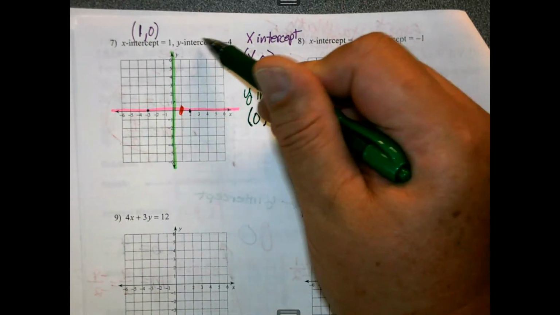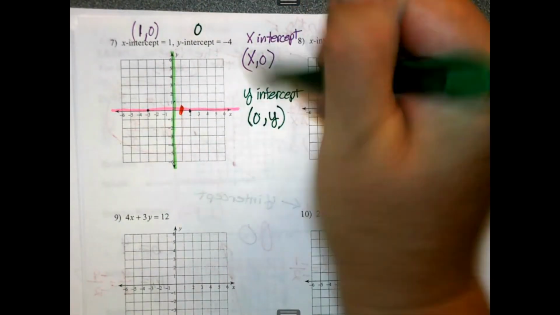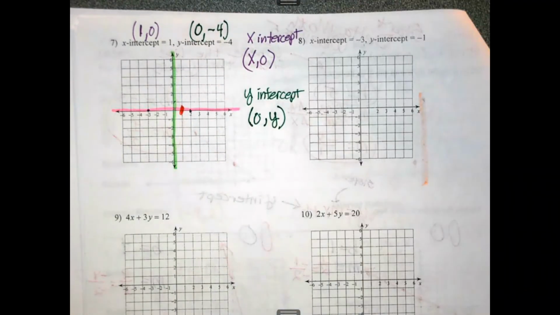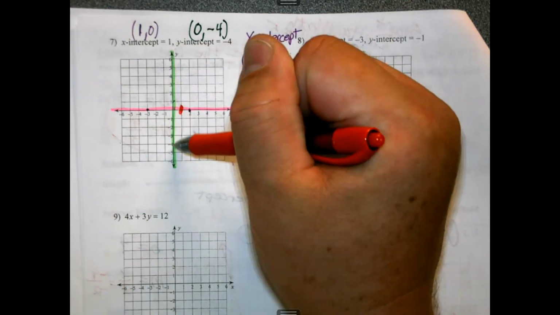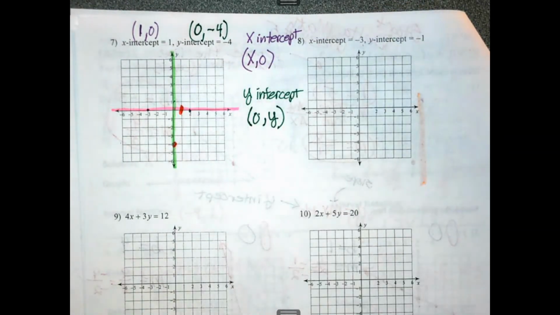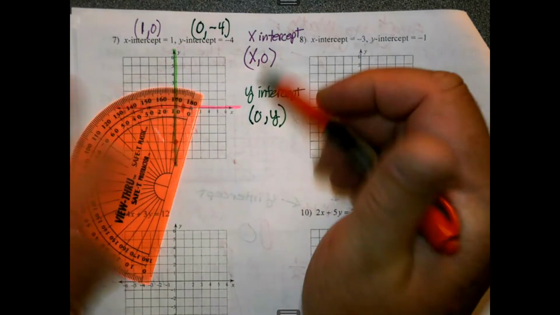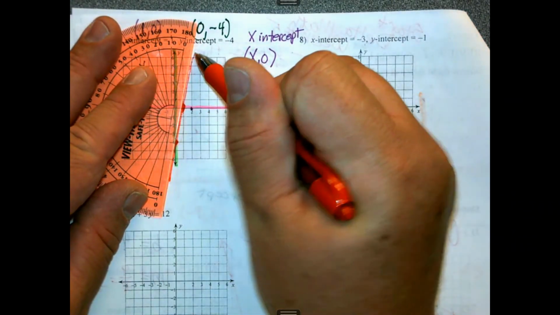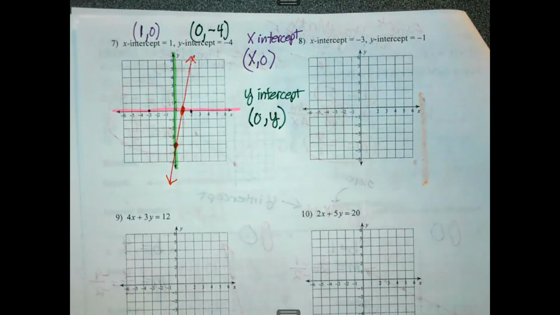So when they give us the y-intercept of negative 4, that means my x is always going to be 0, and then my y I substitute in the value of negative 4. So that's the point they're telling us to use. 0 comma negative 4. I have 2 points. I have the x-intercept and the y-intercept. I can draw my line. Now these you're going to have to use a straight edge, unless you're really, really good at drawing lines. So that's my standard form, where they give you the intercepts.